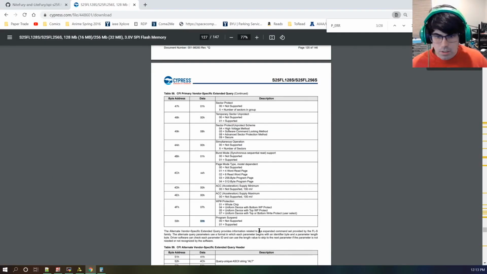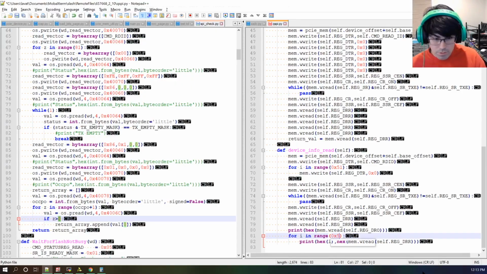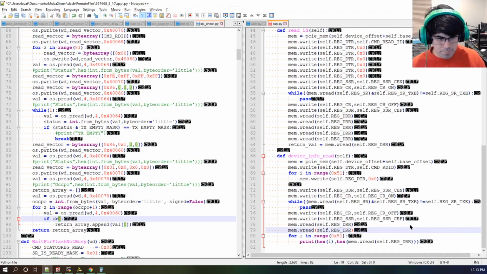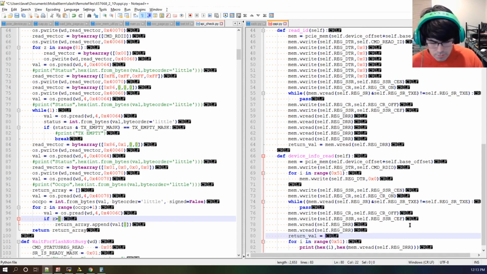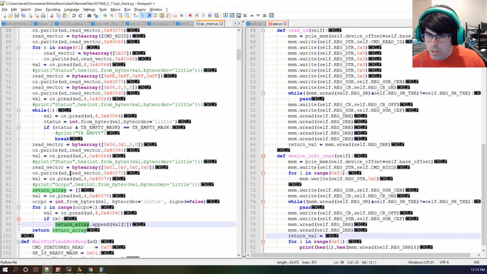Looks good. Now we're going to go back here. We're going to read 51. And we're going to make a return value equal to return array.